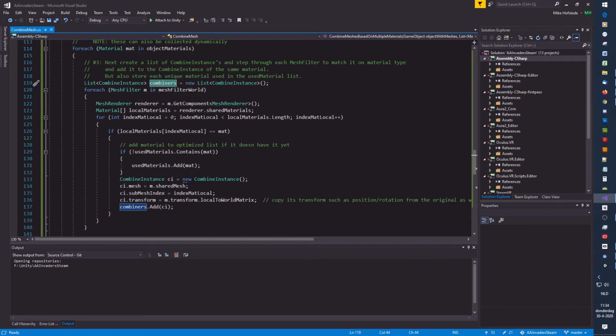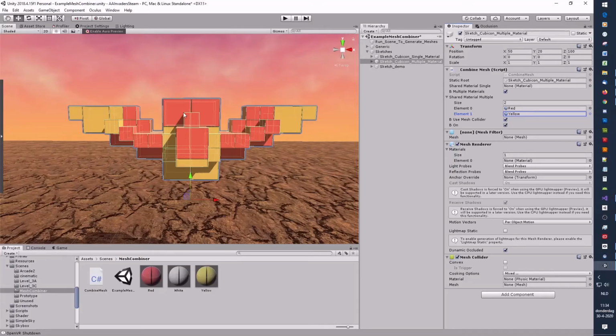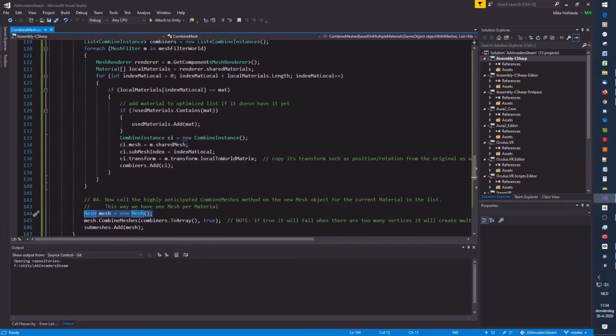So we have collected all the red mesh filters, and what we will do with it, we will turn it into a single mesh. So all these red parts will become one mesh, just as we have done with the single material.